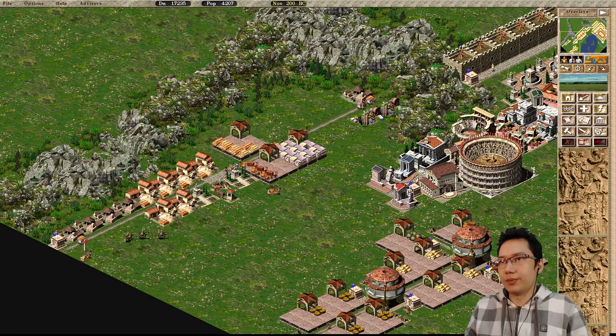We're probably still producing too much timber. Oh, that doesn't have access to workers. They're walking up this way. Huh. We can probably get rid of that. Get rid of that.